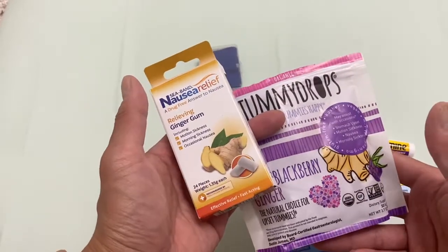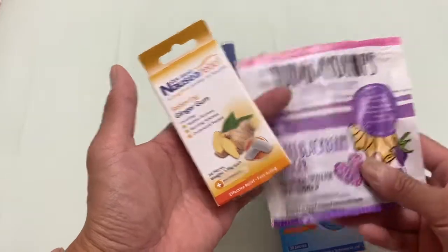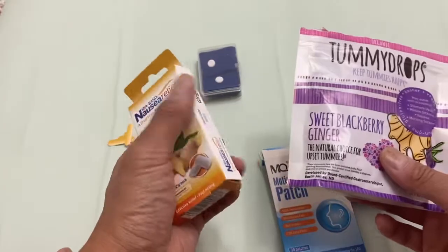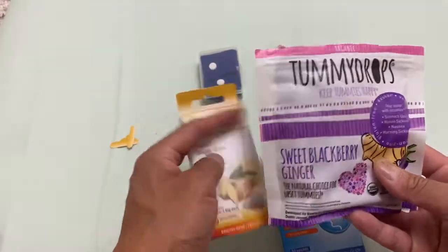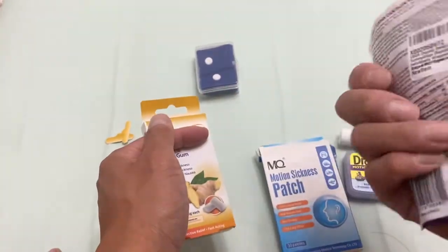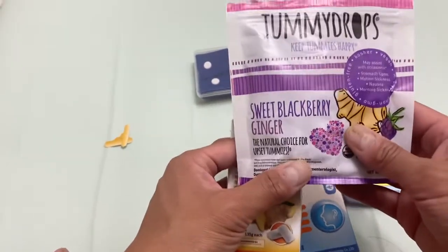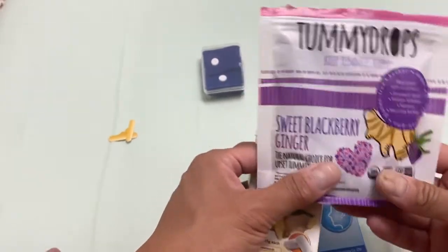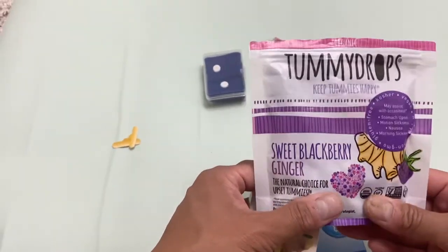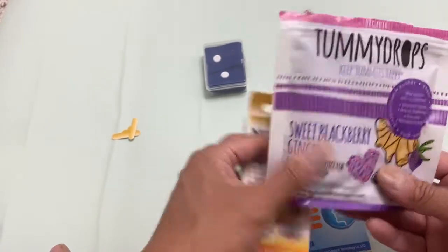Once you get sick, you're most likely always going to get sick. I don't think you'll ever get used to the whole motion sickness. So this was another thing that I bought. They call it a blackberry ginger drop with, I believe, no sugar or low sugar. You don't want to eat anything sugary, so don't drink any energy drink full of sugar or anything like that. That's just going to make you sick.